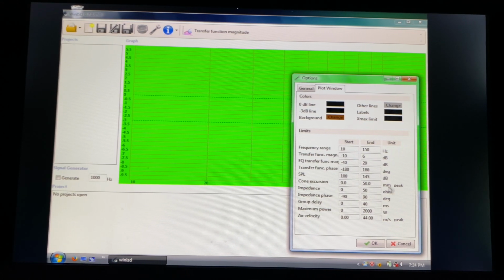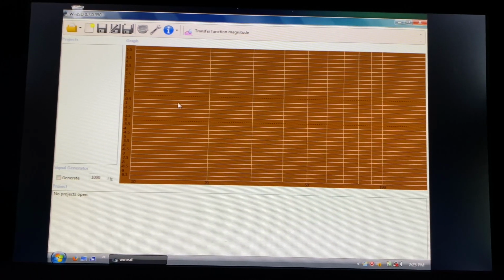You don't want those to be at RMS because it's just an average. If you do the RMS over your whole bandwidth and with your power that we're going to input, so go ahead and put it on peak so that way you know for sure at that specific frequency, with the power that you're giving it, that's the limit and the exact max that you would see at that point. So that looks good. All right, brown looks a little better.